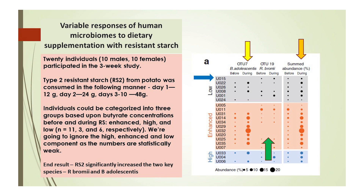The green arrow shows a number of people who didn't have any detectable levels of R. bromii. Finally, the orange arrow sums the responses of the two species and shows that the total abundance of the two increased significantly following the administration of resistant starch, even though subjects 5, 24, and 26 had no positive response.